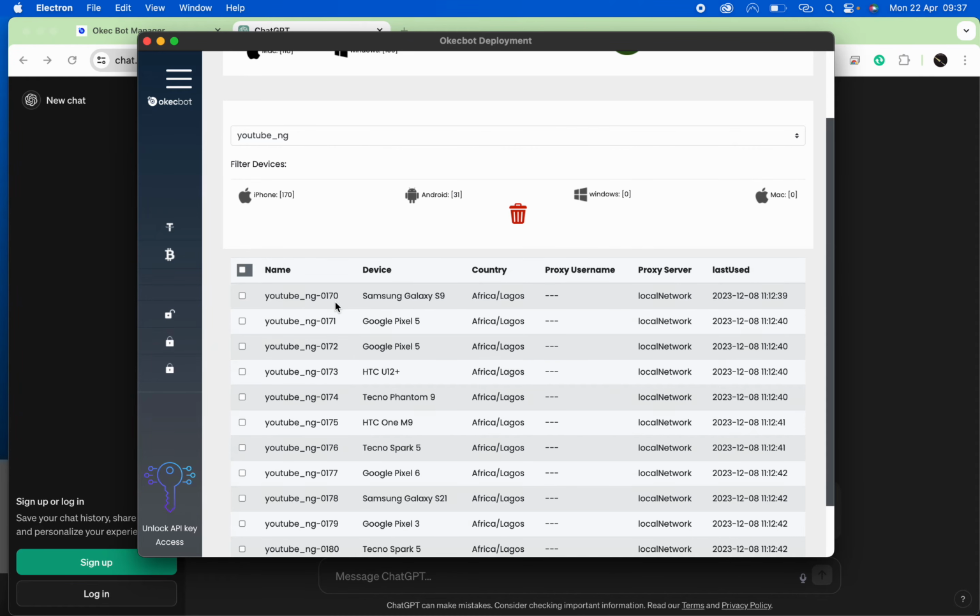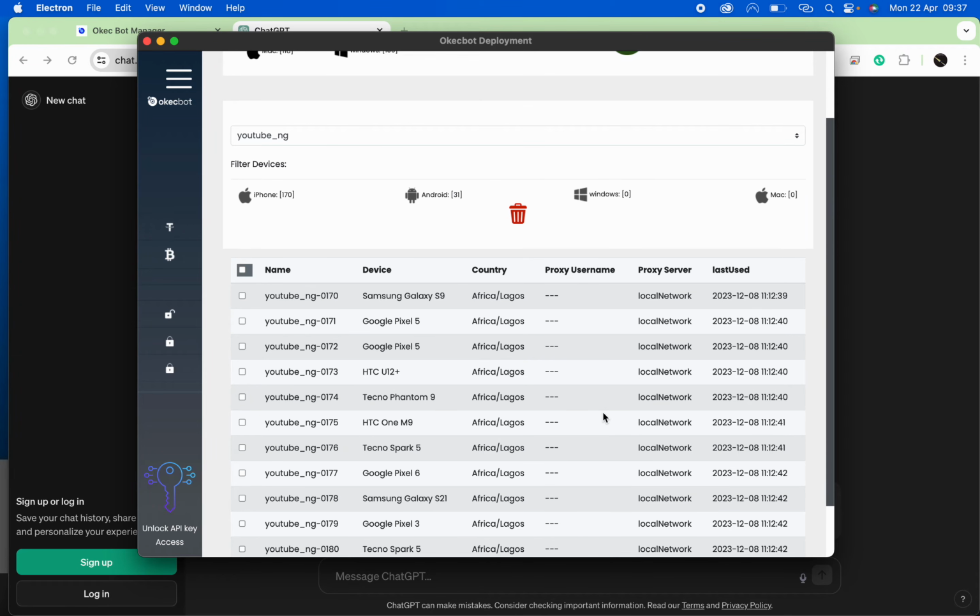And for this one, it's actually mimicking a Samsung X9. If we had set proxy servers for this bot, they would have been using a proxy server to show they're coming in from whatever location we set the proxy server to be. So for instance, having a US proxy server here means this YouTube bot will be using a US proxy server.